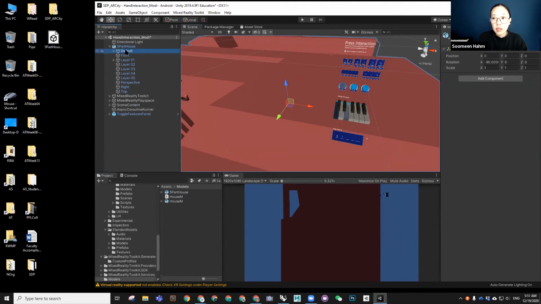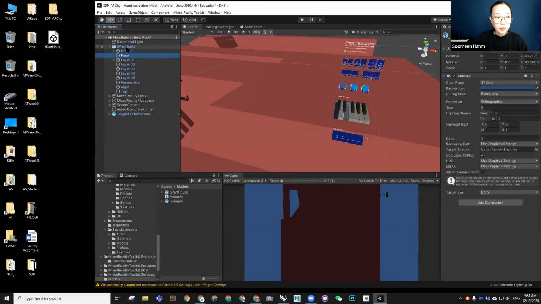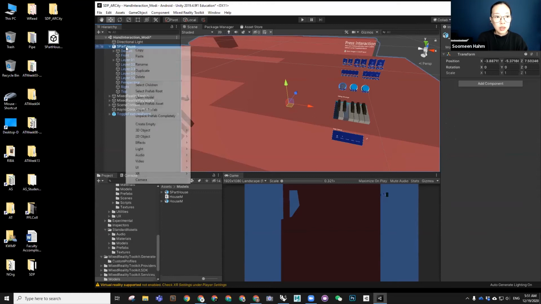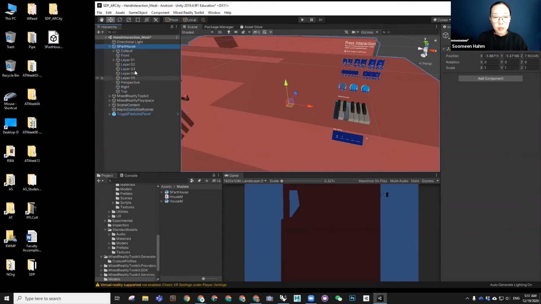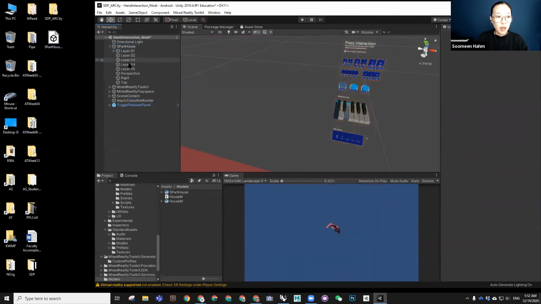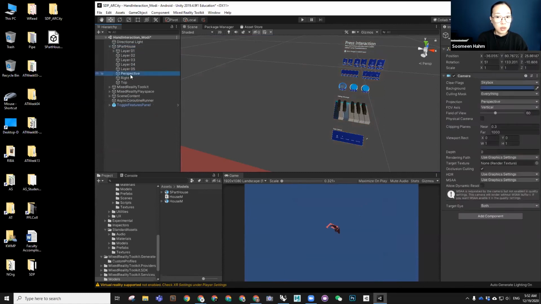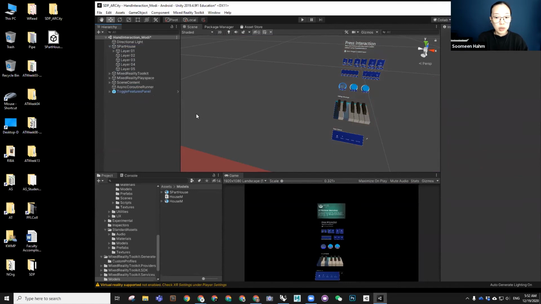It's because by default FBX is also copying your camera. So don't worry, just right click, unpack prefab, delete everything else that is not really usable, because those were cameras.